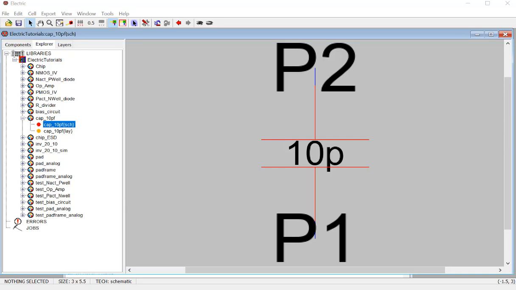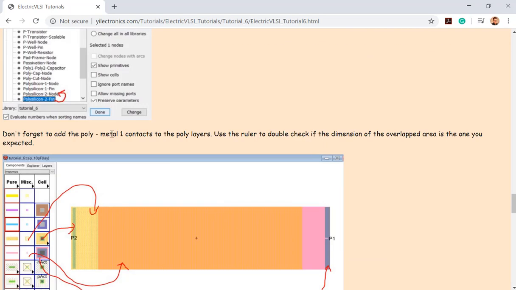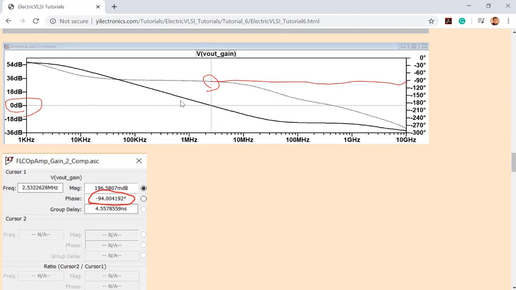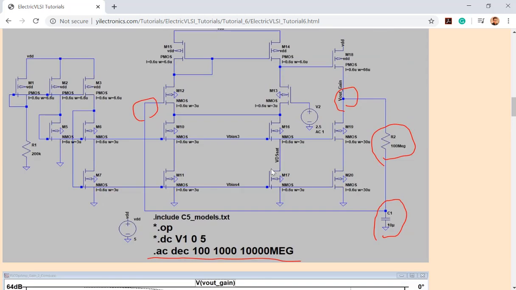So I'm running the tutorial right here and go to tutorial 6. And it's over here, and I scroll down to this part, and you can directly ignore all this simulation. You don't have to do this AC analysis.